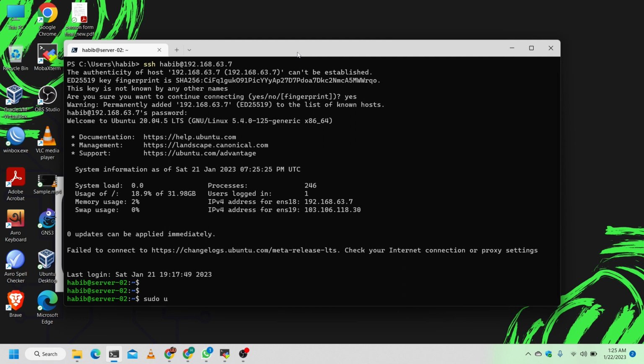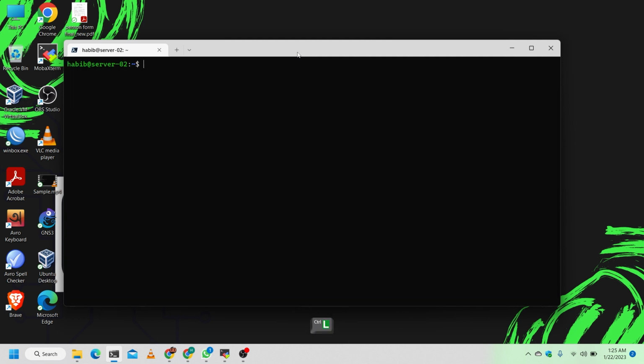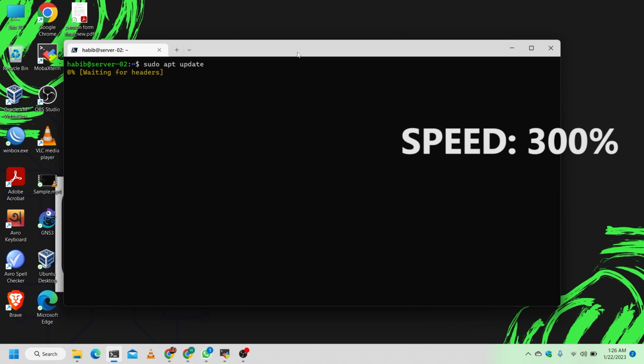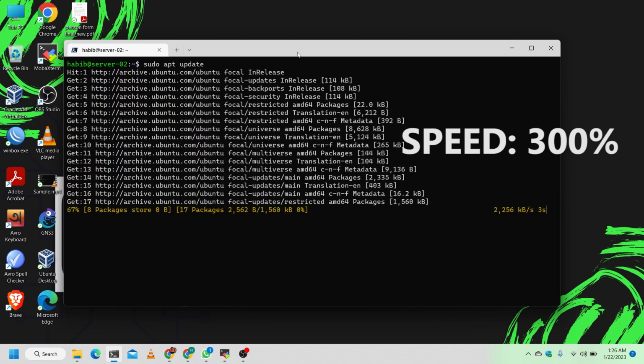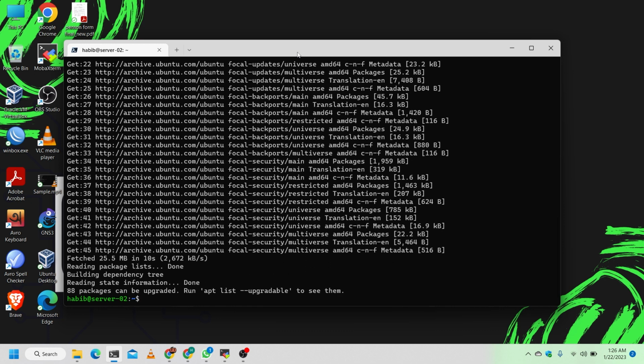First, we will disable the default firewall of Ubuntu, UFW. Then we will update and upgrade the OS software. It is a good practice to update and upgrade the system before installing any new software.